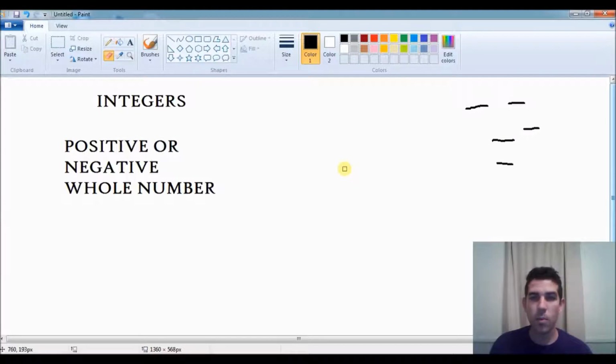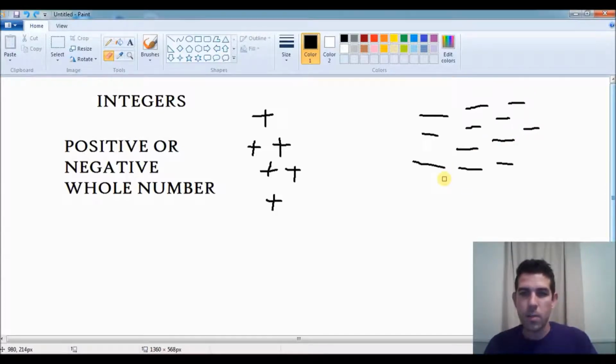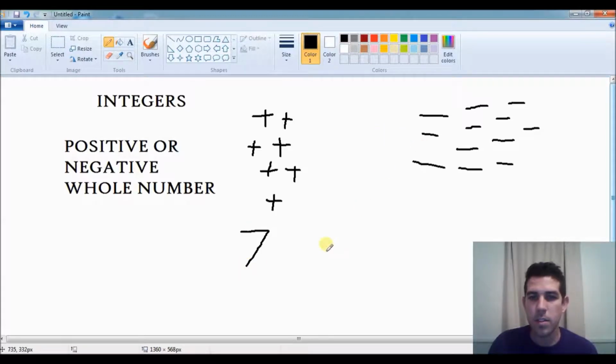Positives gone, one and another negative. So, who won? The negatives won, and it looks like the negatives won by 5. There's 5 of them left. Let's see what that looked like with some numbers. How many positives did we start out with? 1, 2, 3, 4, 5, 6, 7. 7 positives. And we also had 12 negatives.